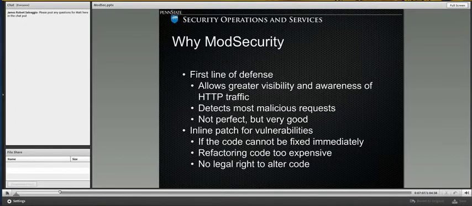One of the reasons we'd like to get more people in the community aware of this and possibly using it is that it can be used as a very effective inline patch.